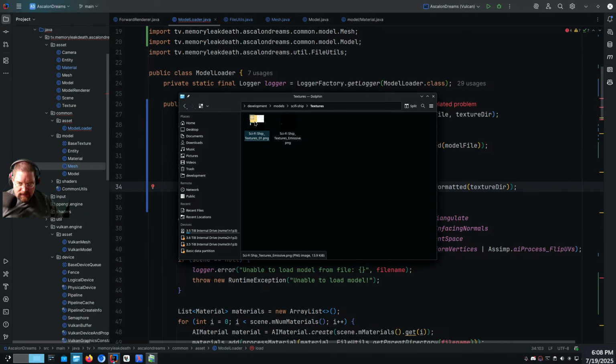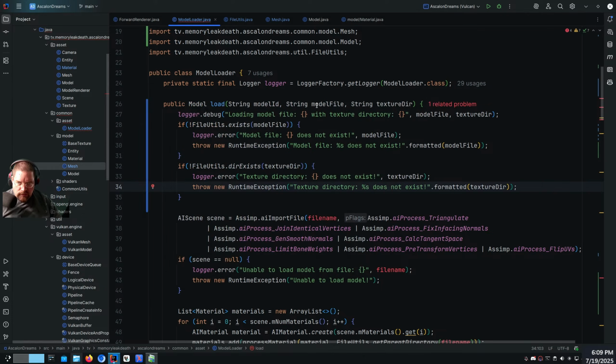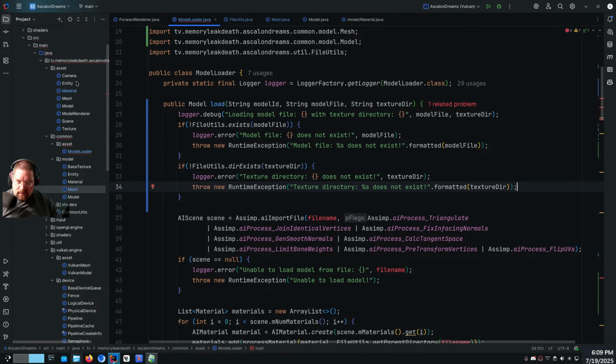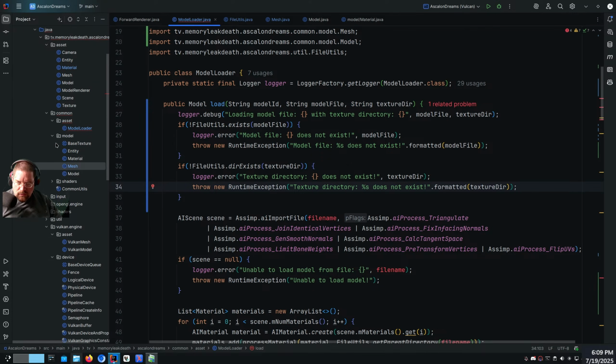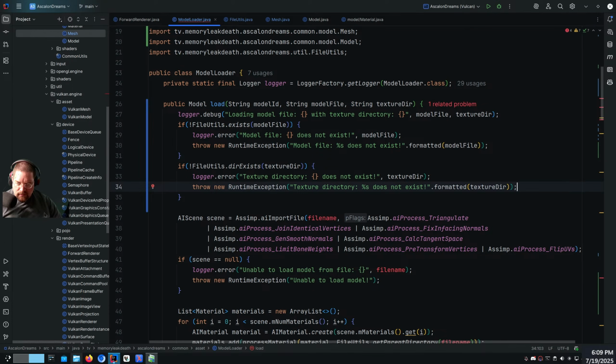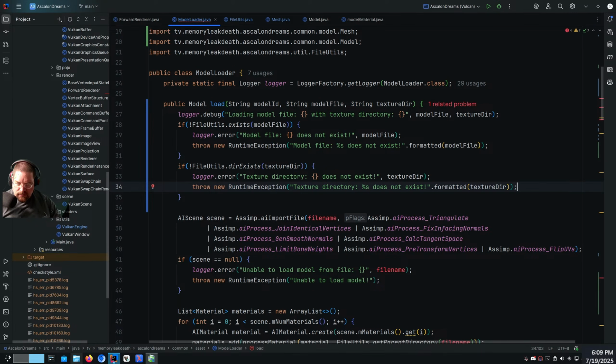Yeah, see, I think I need to specify the actual file names because I don't think they're actually specified in the FBX file. If I remember correctly, let me see. Where's it at over here? Where did I call it?